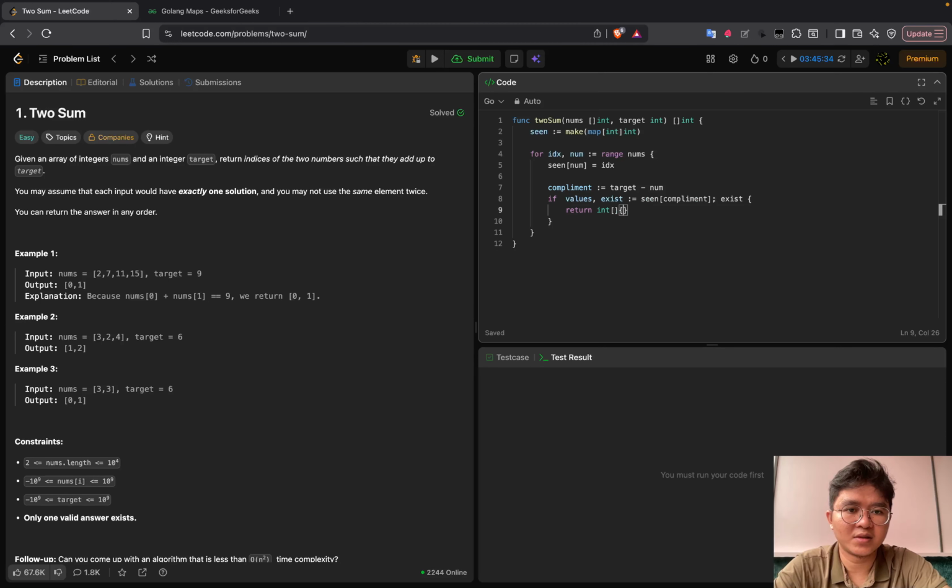We just return the integers in any order, like the value's index and the current index.